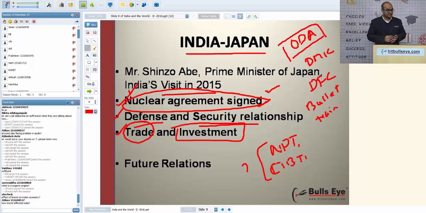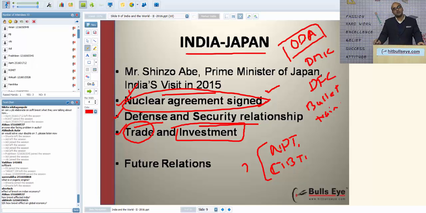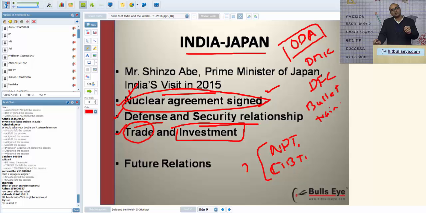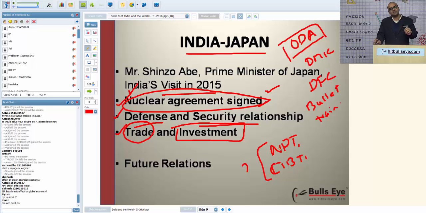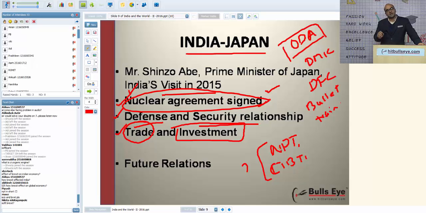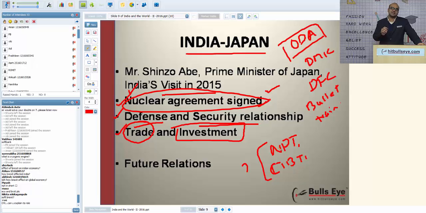Sherlock, a very good question. Effect of Brexit on Indian economy. Now, exports of India to the European Union are expected to fall due to Brexit and the uncertainty created by it. Brexit has resulted in a slowdown in the British economy, which was a huge importer of Indian goods. So, because there is a slowdown over there, the export revenue coming from Britain also reduces.